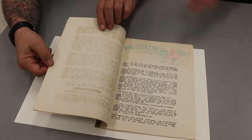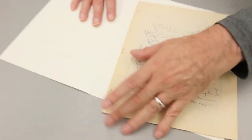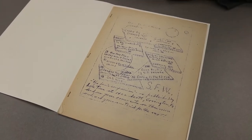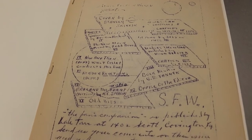After they put out this issue, which was number 3, they received so many interested inquiries that they decided to put out the method. This is in between number 3 and number 4, so I don't know what you would want to call this. Maybe it's 3A or 3B of Science Fiction World. But it's basically something that they put out to explain the tin can wonder method. And there's a nice explanation at the very beginning of this particular fanzine that gives the whole method in detail.